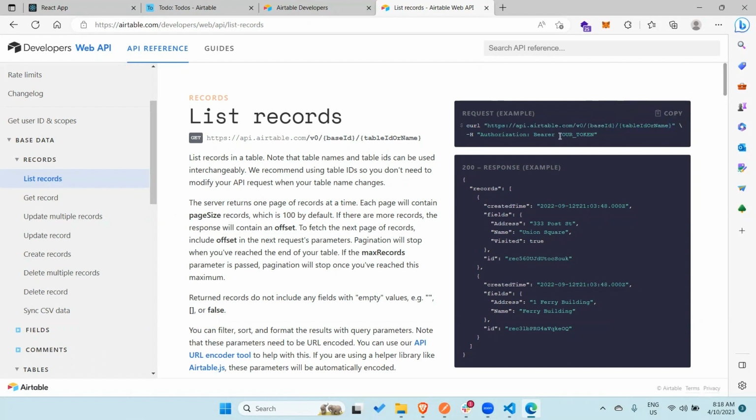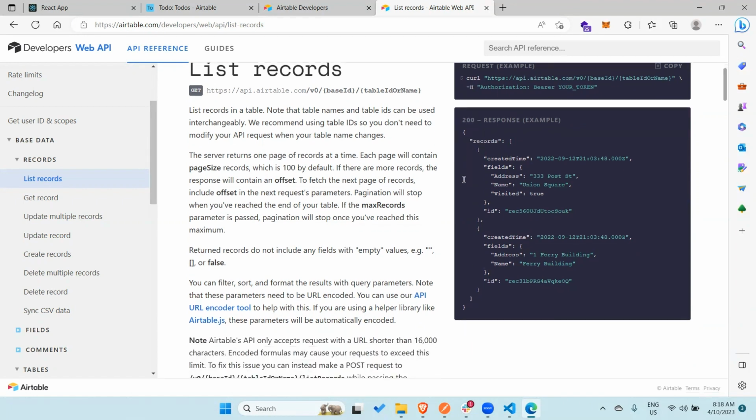In Postman, in authorization, you will have to name bearer and then your token, the token that we just created. We have already copied that. So once you do that and you press get, then this data will come. I'll show you how I've done it in Postman.